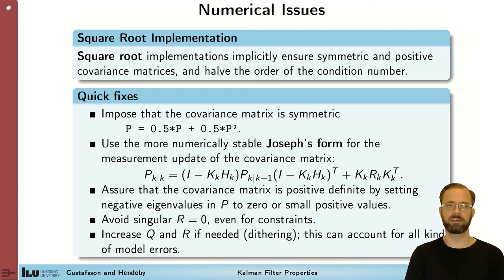Look at the eigenvalues of the covariance matrix and push those that are negative into the positive side. That will make the matrix positive definite, but this is quite an expensive operation.